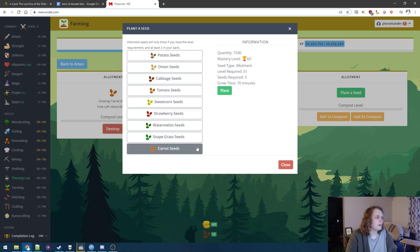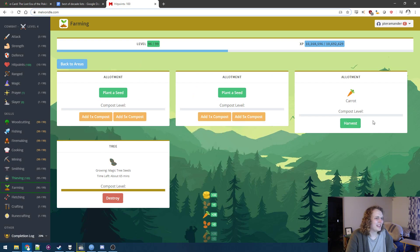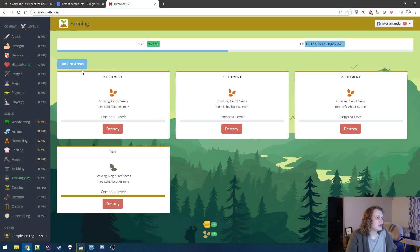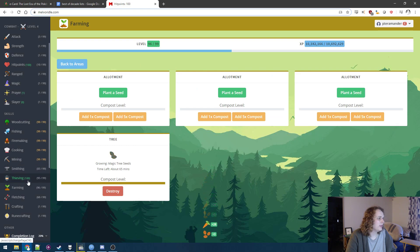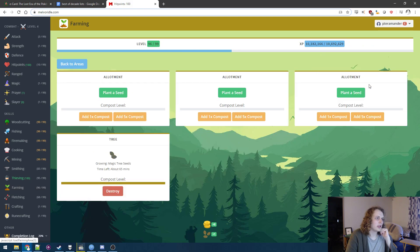Just good use of my unlimited internet, gotta get my money's worth. So if I'm gone for a week, gotta make it do something. So we're full carrots right now because I'm thieving with lots of glove backup so that I have 100% success rate on the farmer. And that just constantly gives you seeds and fertilizer — I believe it's the best way.